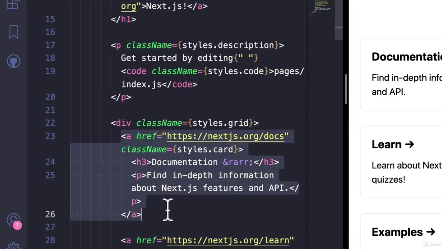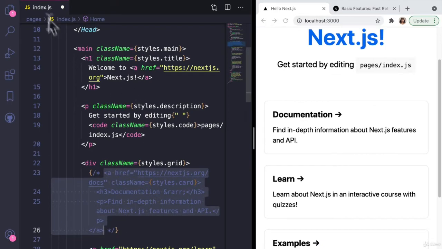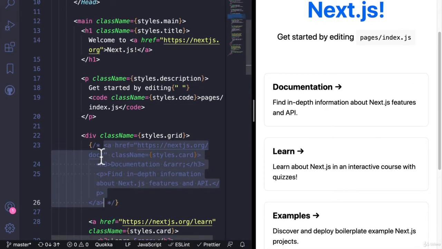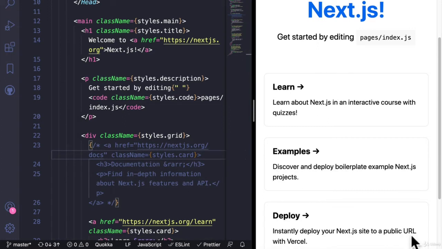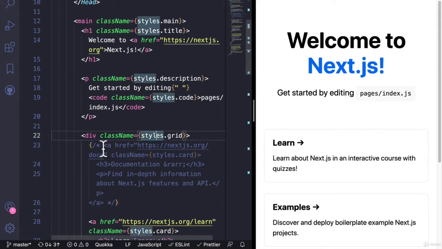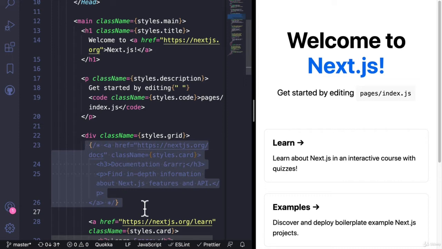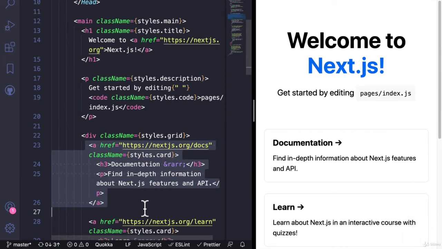And I'm going to comment it out. Once I do that, remember, I haven't hit save yet, but take a look right here. So as I hit save, you'll notice that there's an icon right there, and boom, the documentation section is gone because we removed it, right? So fast refresh is that fast. It does apply our changes right away. And if I were to bring this back, it's going to do that as well.